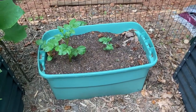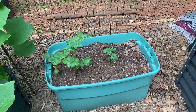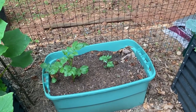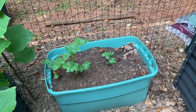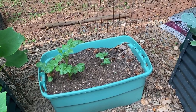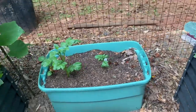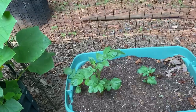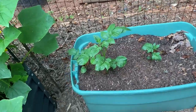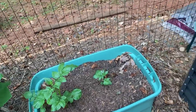Here are my potato plants. Now, y'all, we'll see how they do. These potatoes came from some potatoes I had at the house. I had bought some organic potatoes, and you know, we're not big potato eaters. We like them, but I have no business with them. And so I planted these, and then something got in it and started ravaging through it, but it didn't look like they wanted the potatoes. They wanted something else that was down in the potatoes.